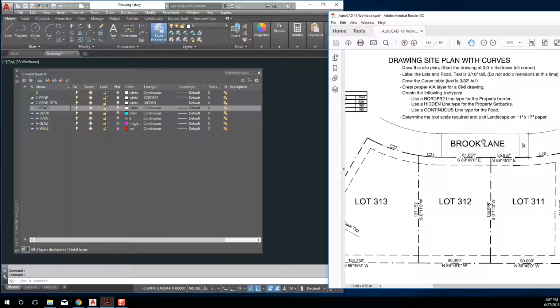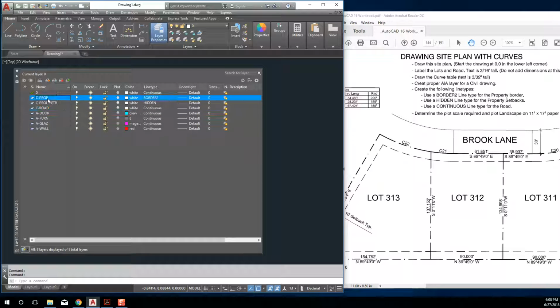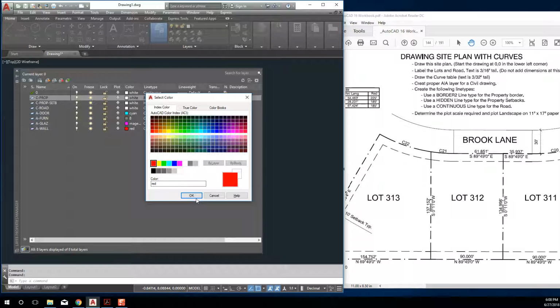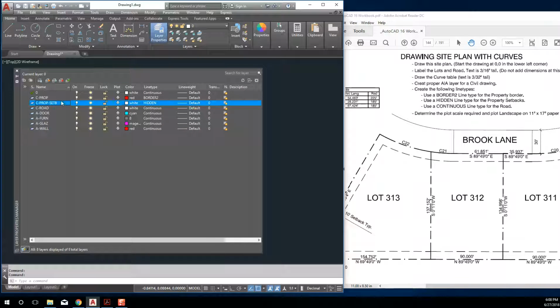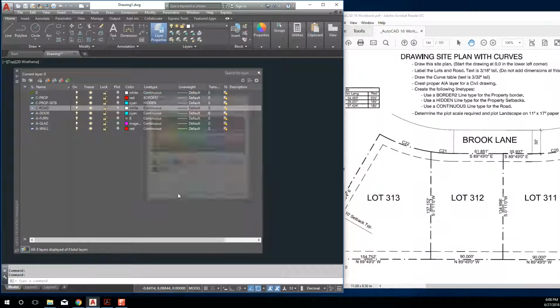And it looks like we don't really have anything defined in here. So I'm just going to look at the drawing and say that this is a very heavy line, this is probably a medium line, and then this is a thin line. Heavy, medium, light. So the heaviest one will be the property boundary, which we'll make red because that's the heaviest. And then we're going to do the setbacks, which will be a medium. So I'll step down probably to cyan there. And then we'll have the road, which will be white. That steps down again a couple steps from there.